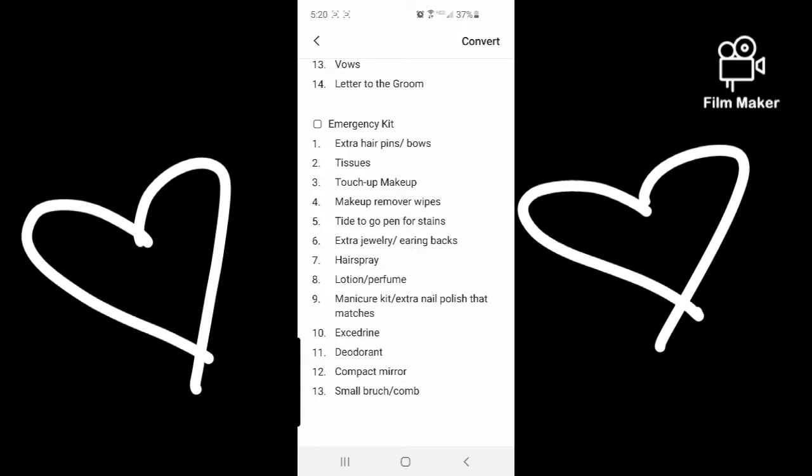So the perfume that I'll be wearing that day, I'm most likely not going to pack that today either, because I'm going to actually have Brandon pick out the perfume he wants me to wear, his favorite. And I know what lotion I'm bringing, but I actually need to go to Bath & Body Works and buy another one because I'm almost out.